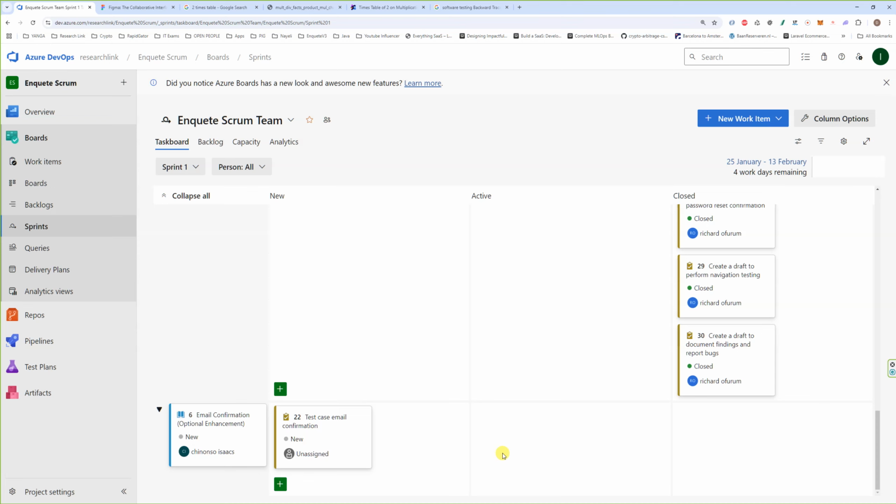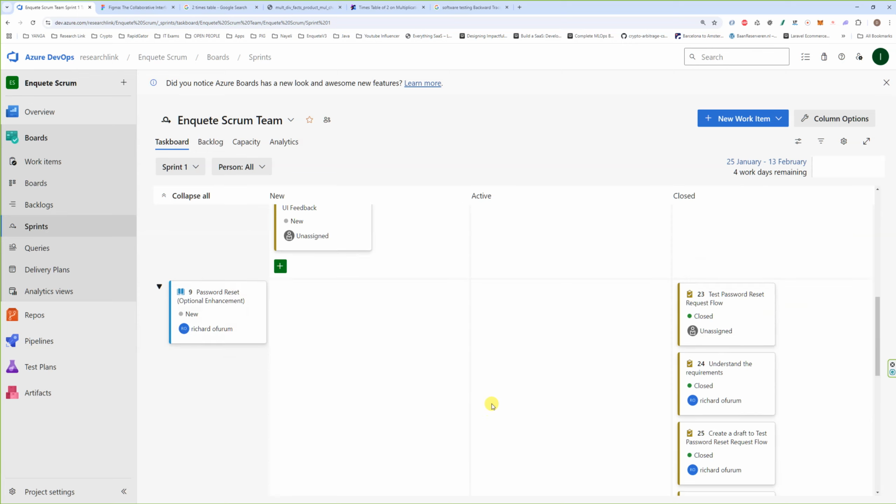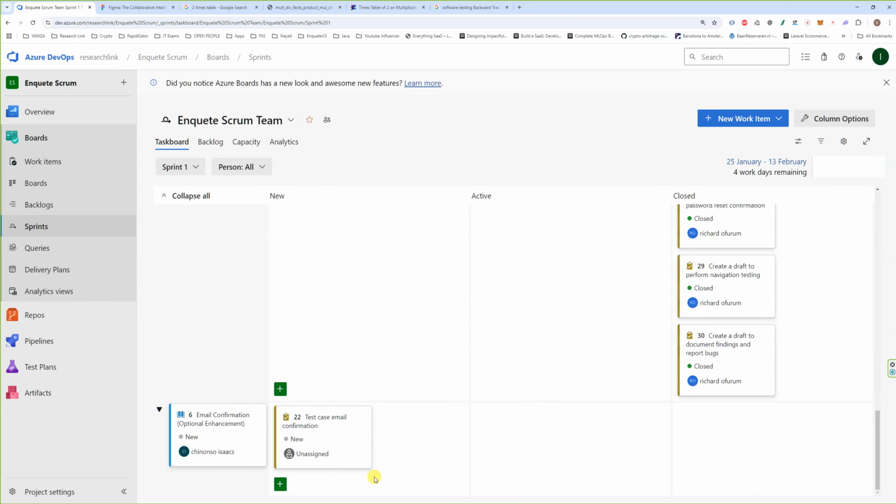So if I see this test case email confirmation, this is just one big chunk, but it doesn't tell me how far you are. But if you broke this down into like 5 or 6 steps, I'll be like, okay, out of 6 steps, she's done three. So that means she's halfway. It's a wonderful communication tool for me to see the progress of what you're doing. And every time you move stuff to done, it makes me understand that she's halfway done, or she just started and needs more time. So please, this is a very important way to work if you're working in a DevOps environment.